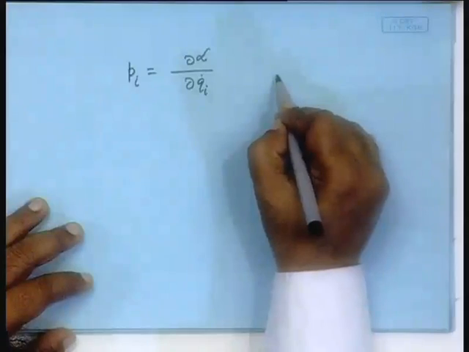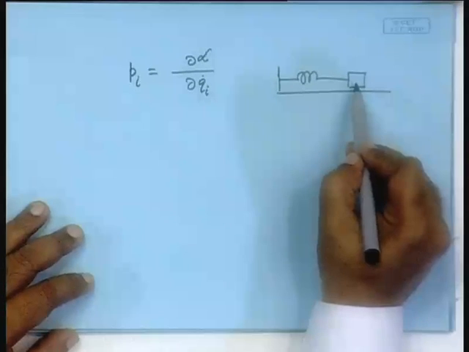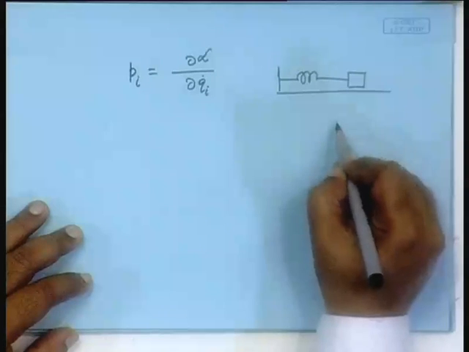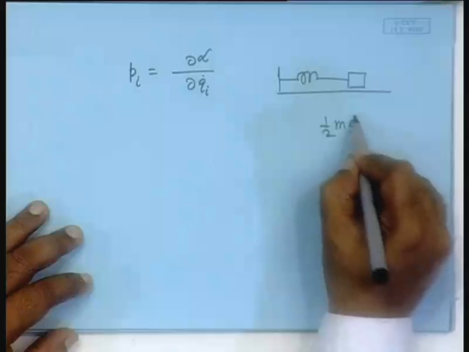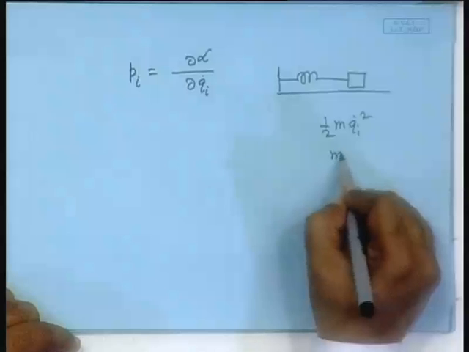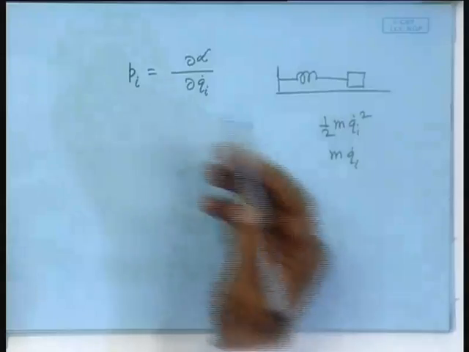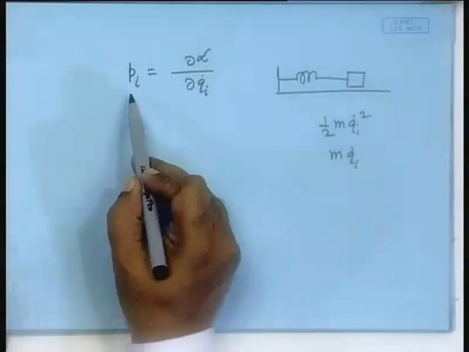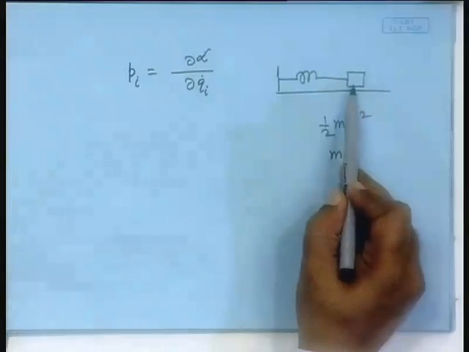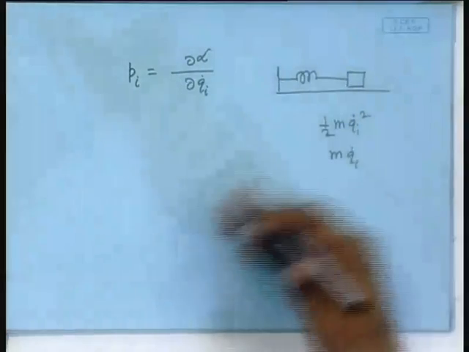Imagine any of the situations that we have come across. Say there is a mass. What was your Lagrangian? The Lagrangian had this term, one half m q i dot squared. You differentiate with respect to q i dot, it gives m q i dot, that is what p i is. So, we in general define the p i as this. For the trivial cases where you can easily identify it, there is no problem, but you will see the advantage when there are coupled coordinates.